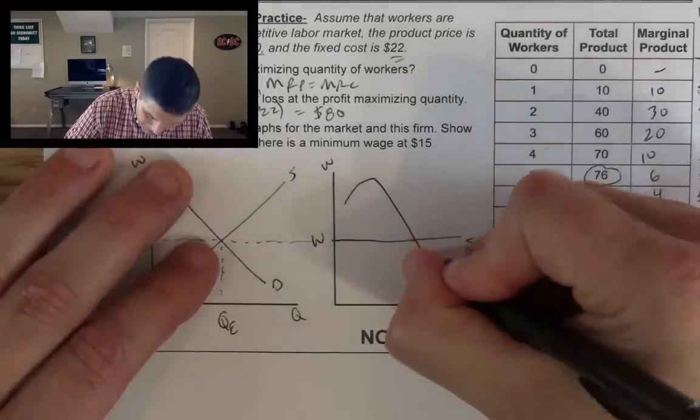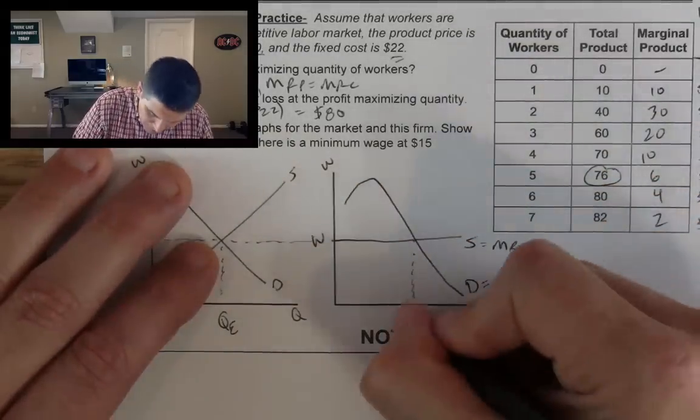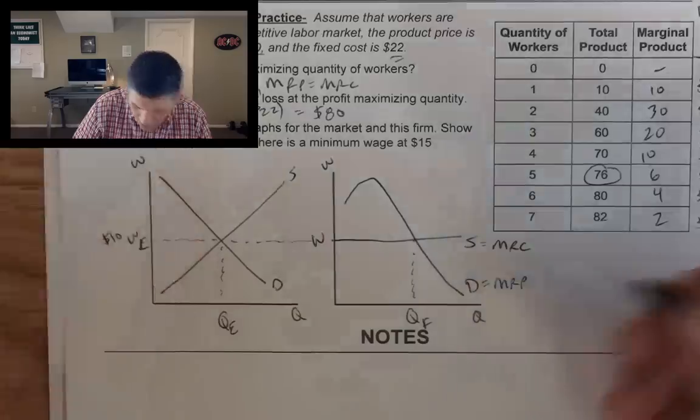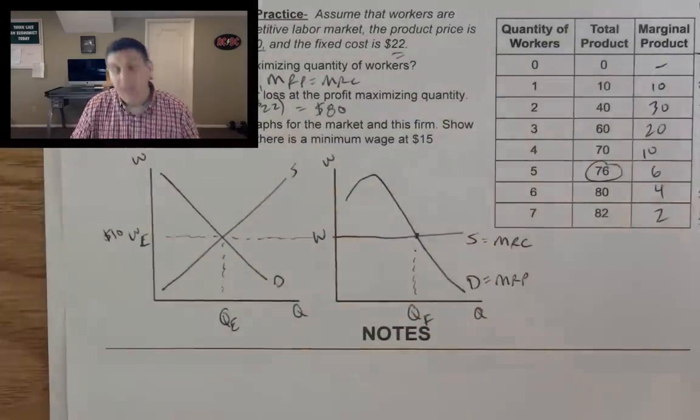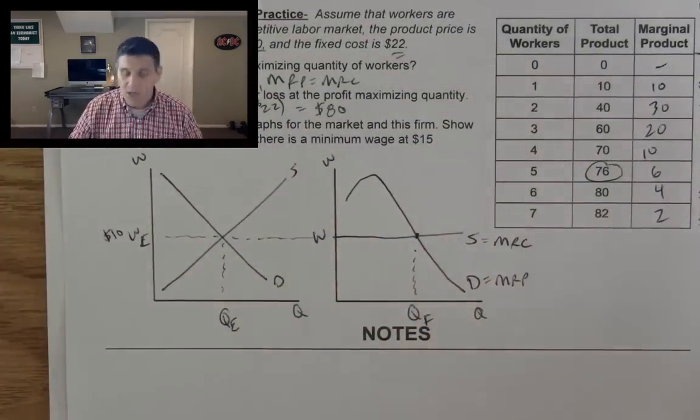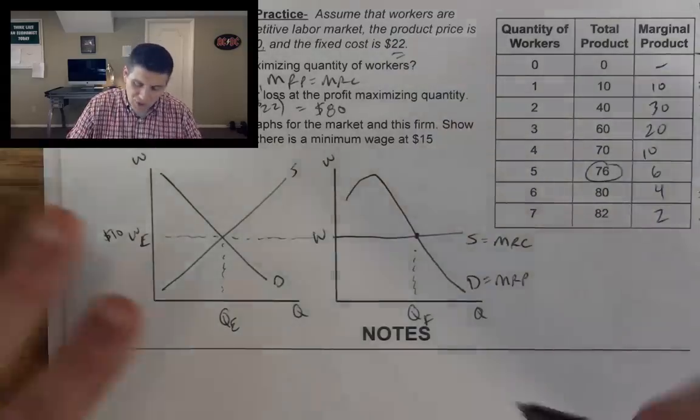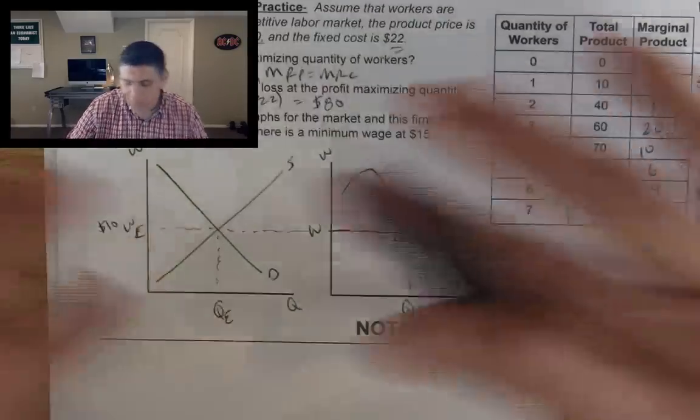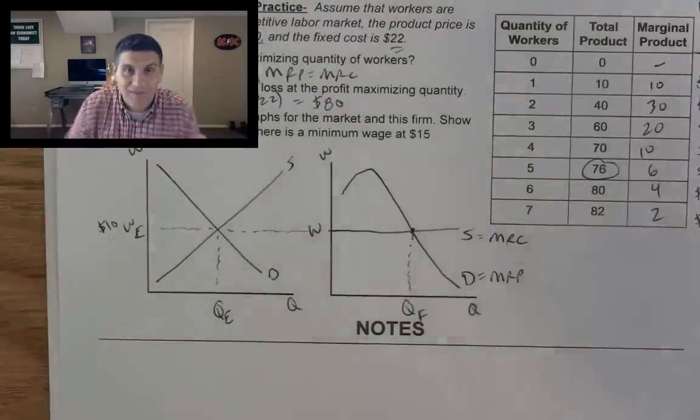This represents where I'm going to hire. We already know the number was 5, but I'll put quantity for the firm is right here. Where's the ATC? There is none. There is really no box of profit. You can show profit in a way, but there's no box of profit. You're not expected to do other things right here. That's the graph. That's the concept.